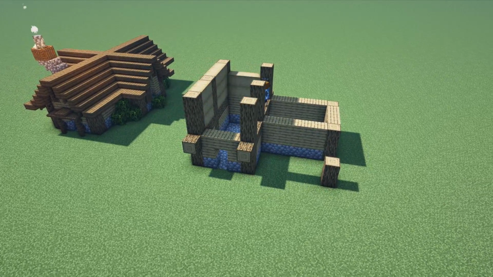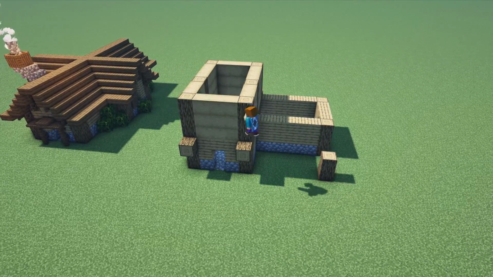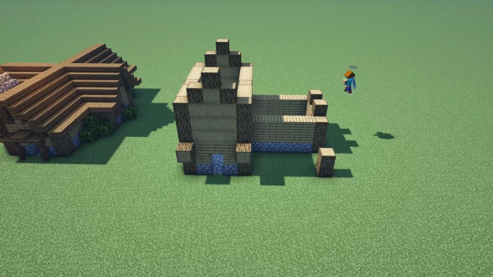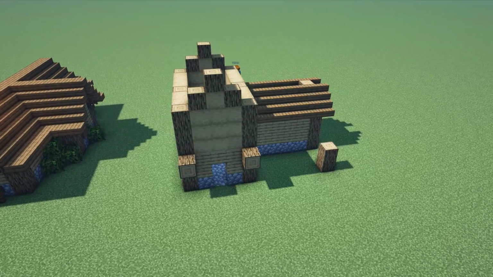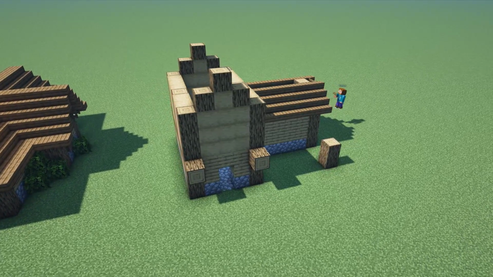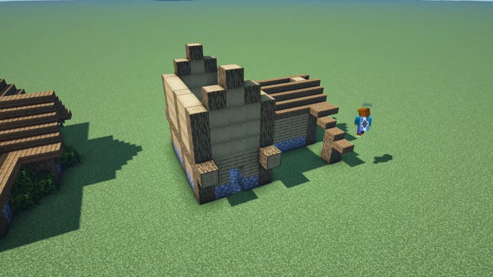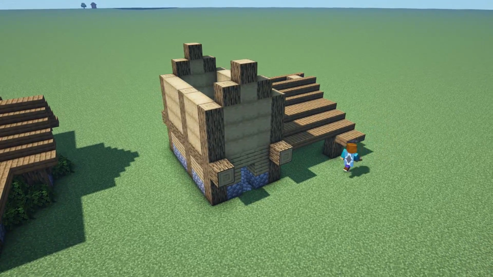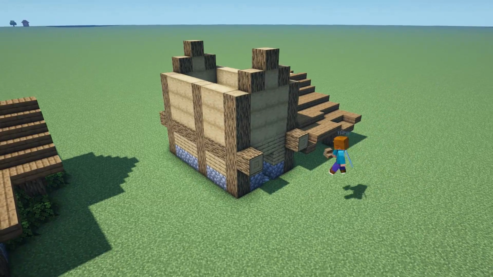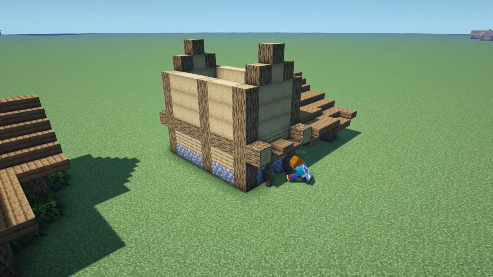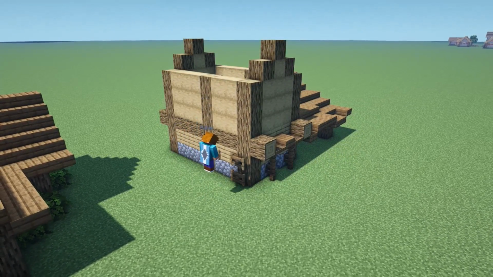Now on this one here, we're making this a little bit more different than we otherwise would have, because it'd be a little boring if we just went through and added oak planks going all the way up to the top. So you can see I used the stripped oak log in there just to help have that little bit of a border going on the sides. Then also to make this one a little bit more interesting, instead of having the whole place filled in, I added that little bit of a shed off to the right hand side there.